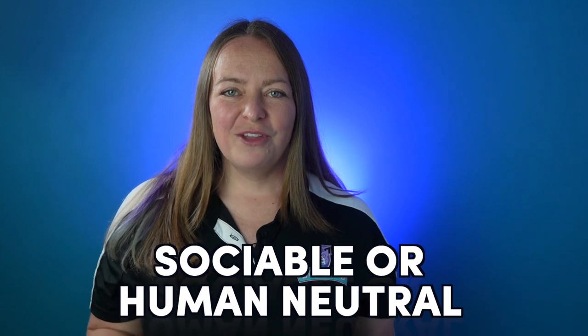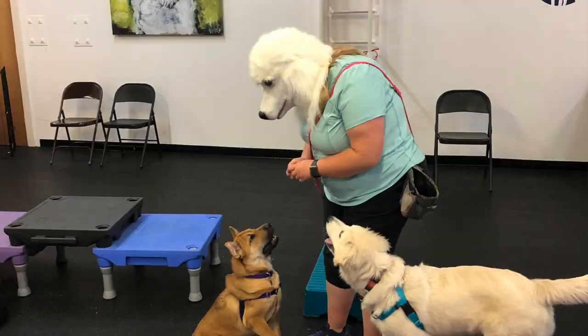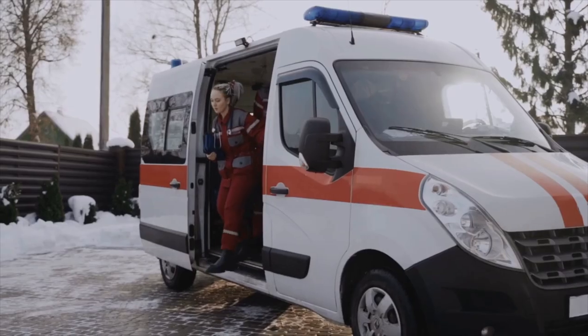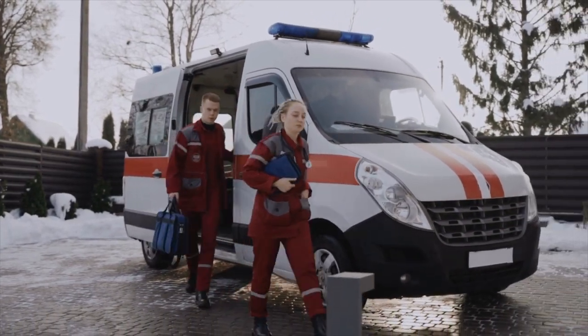Sociable or human-neutral: the dog is comfortable with all types of people even when they enter their personal space. Service dogs are often put into uncomfortable situations in close proximity to others — on public transit or at a restaurant. People will stare at your service dog, lean over it, taunt it, and do all manner of weird things. Even certain clothing items like large coats, hats, and costumes can be scary to certain dogs — those dogs would not be a good fit. You also need to consider emergency situations: if you need to be helped by medical professionals like EMTs, you simply can't have a dog that will guard you from them.